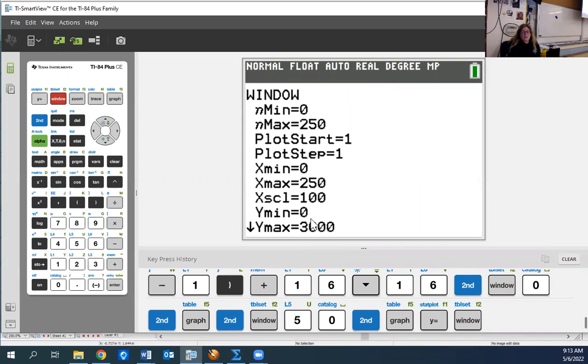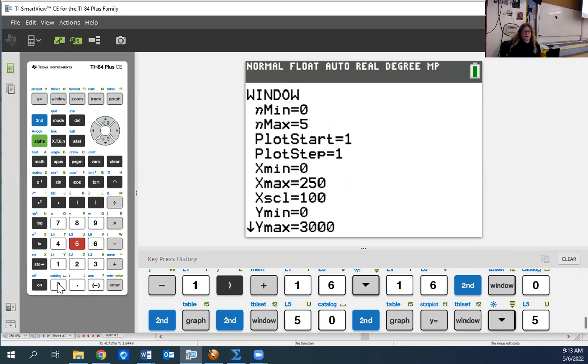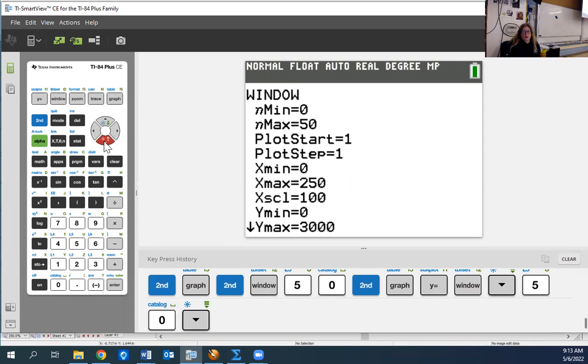What about this, guys? What is this, do you think? How many terms I want to calculate? Usually we make X-min, X-max the same as N-min and N-max, but can I show you guys something kind of cool? Let's say I want up through 50. I want to do the first term, 0th term, up to the 50th, but I want my screen to say, I don't know, say that's 75. I don't think I need 1,000. You guys, my maximum Y value is 936. So let's say 1,000.